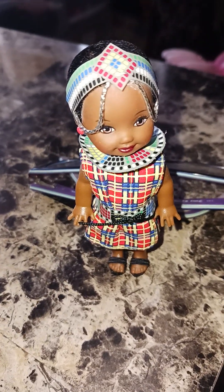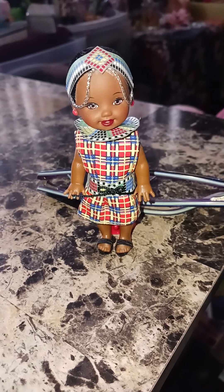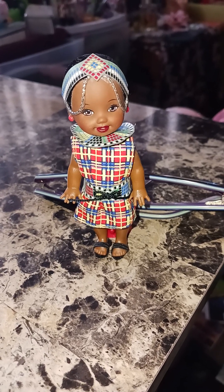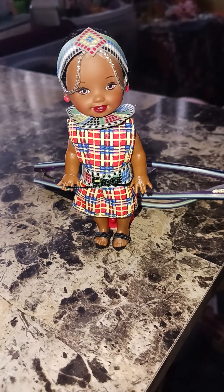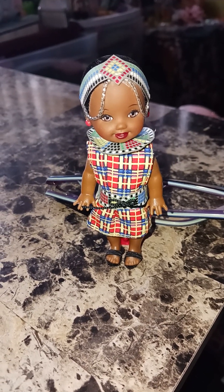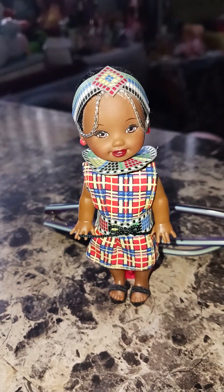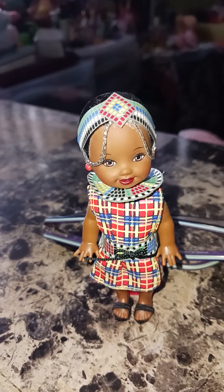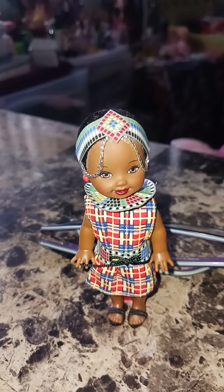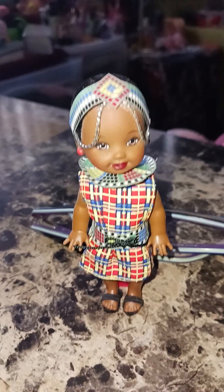She's got a traditional headdress. The beading is actually made of a thick paper — not like paper you could write on, more like art craft paper. It's really beautiful, and she's got little red earrings and these big brown eyes and her little button nose. She also has a necklace made of the same material that's supposed to look like beading. I wish it really was.